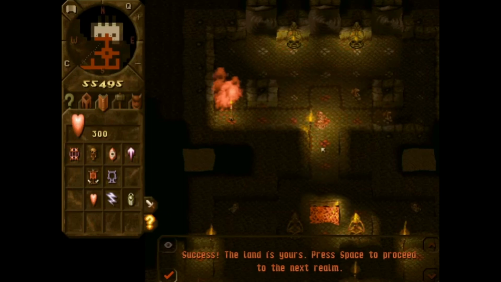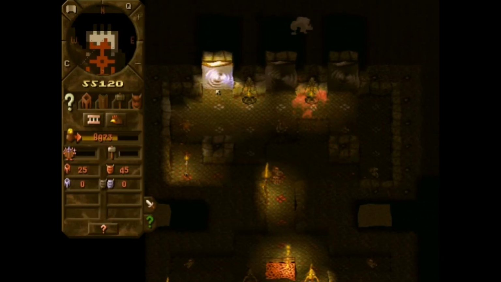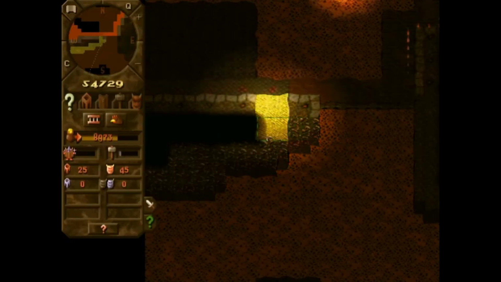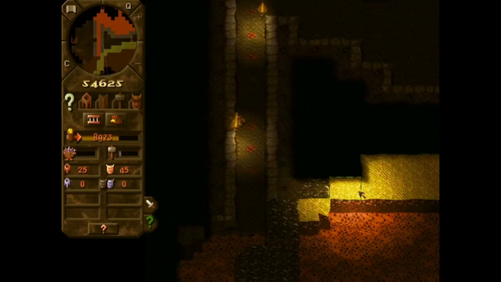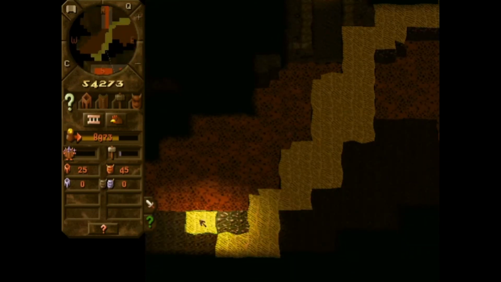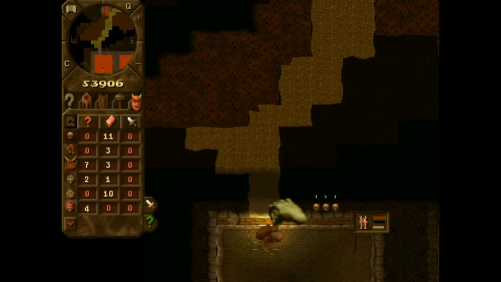I just want to have a look up here. It's got 9,000. Right. And we should probably dig out all the gold and the gems to make sure I don't run out of money in the last few minutes. I doubt I will. Also, open this up here. Oh, that's a lot of imps.